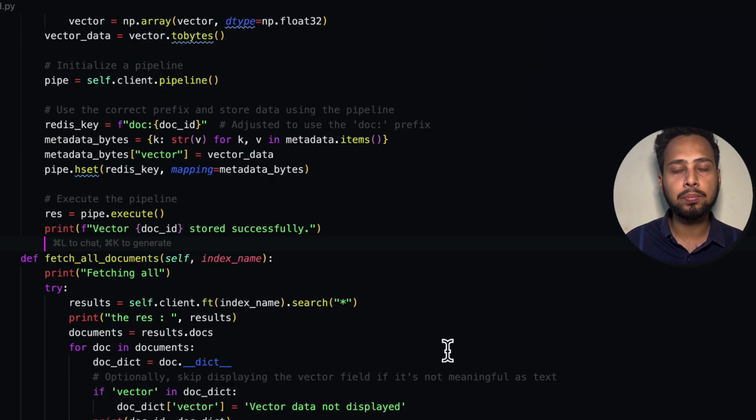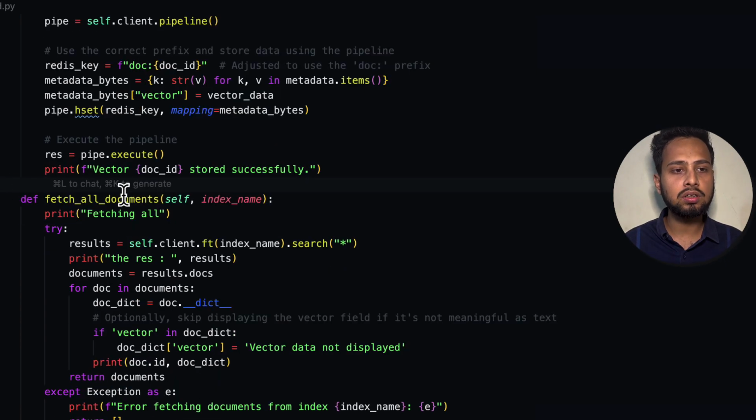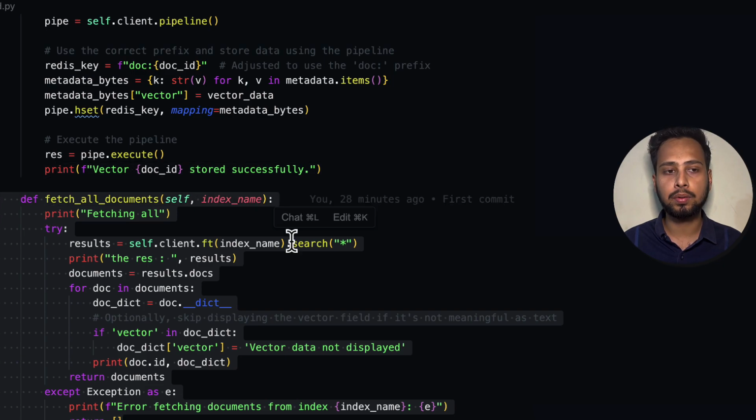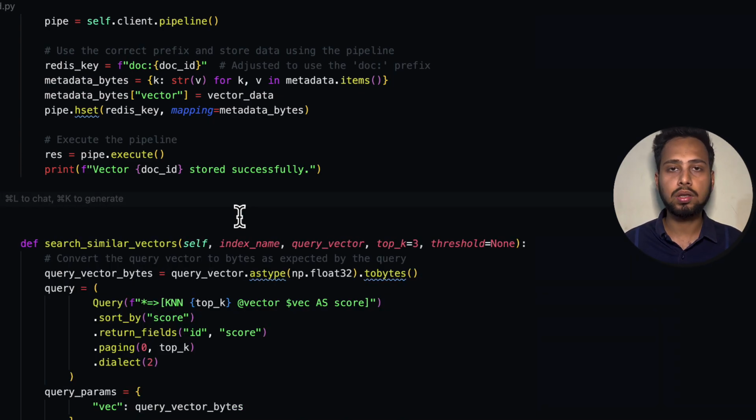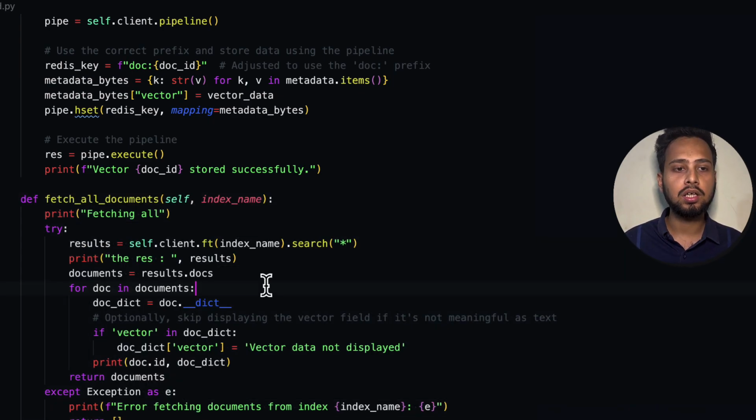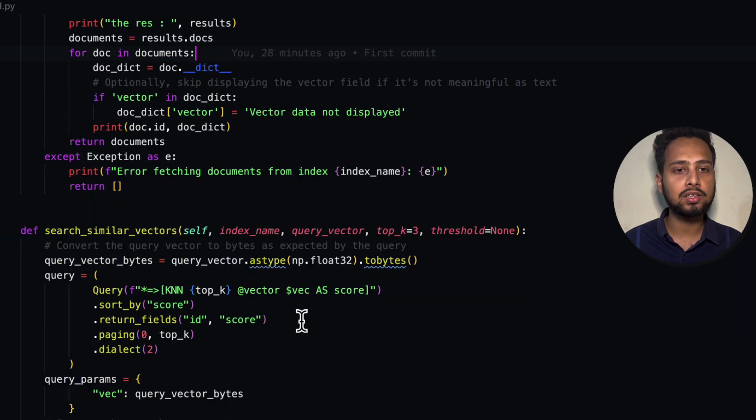And now the next important thing. So you have the image, you have selected Redis as your vector store, you have inserted all your images into the Redis vector database, and now the next most important thing comes into action, that is to fetch all the similar results. So here, this was the function that I wrote for debugging purposes. It doesn't serve any real world purpose. This was to fetch all the documents just for debugging. If you don't want it, you can simply delete it. This will not break anything, but it is just here to check or debug if you are even able to get all the embeddings out of Redis or not. So I'll not be explaining that.